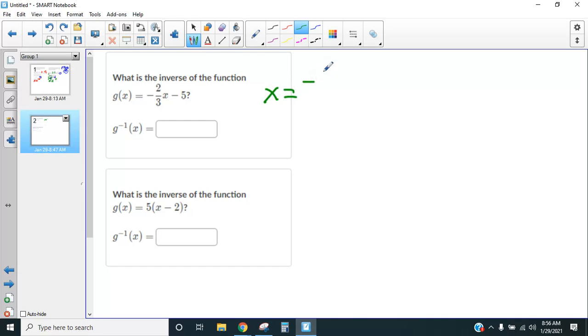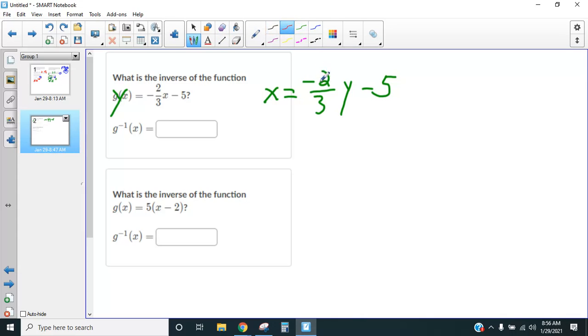X equals negative 2/3. Remember, we're finding the inverse. So what happens with x and y? They switch, right? And this actually means y. But what we're going to do is we're going to switch it. So first thing, switch x and y. Call this thing over here x and plug the y into the equation. Wouldn't hurt to write maybe this one down, is all I'm saying. Okay, then solve. Solve it backwards.